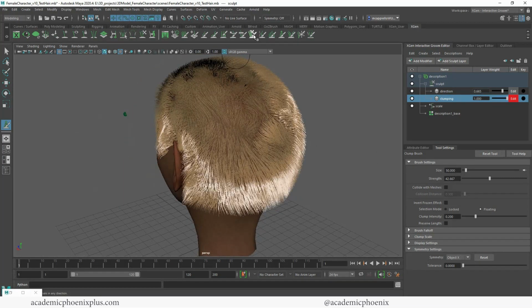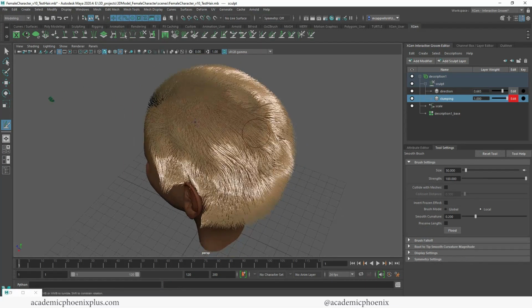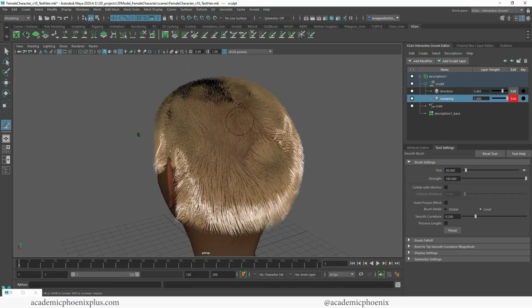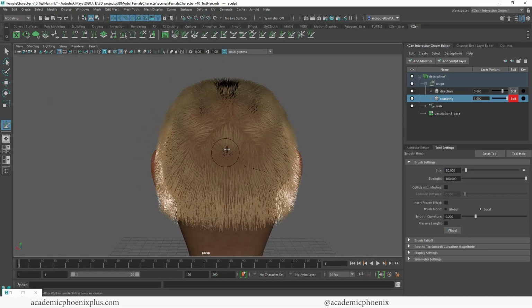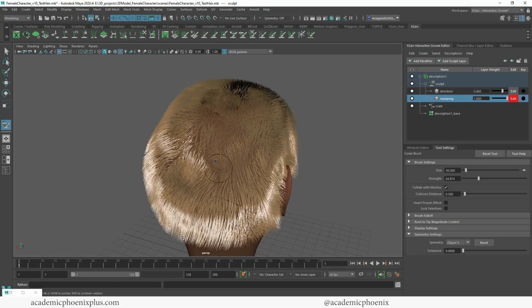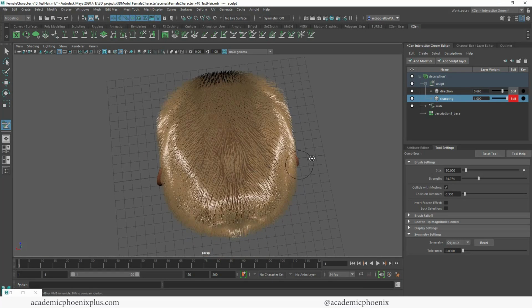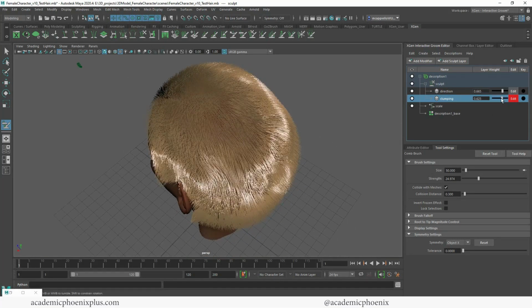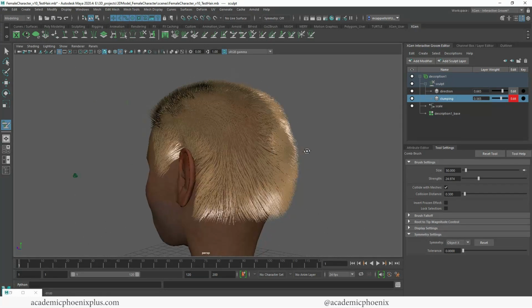All right, I'm going to smooth this out. So let's go ahead and smooth. I feel like I made it a little too strong in some areas. I can always go in and comb a little bit. So if I feel it's a little too strong, I can. And again, you can always decrease the clump so it's not so strong.